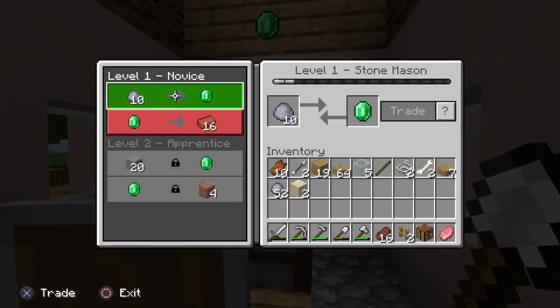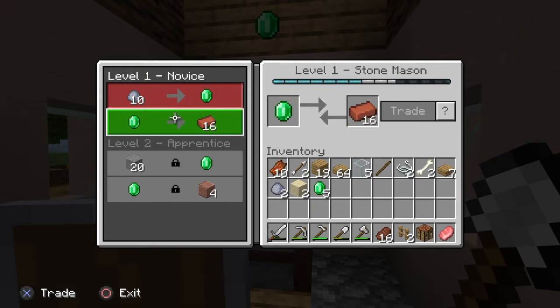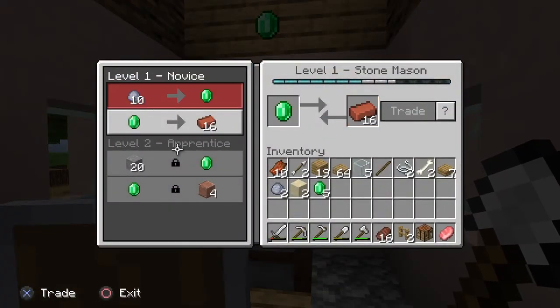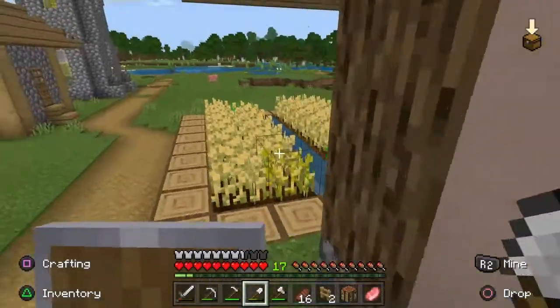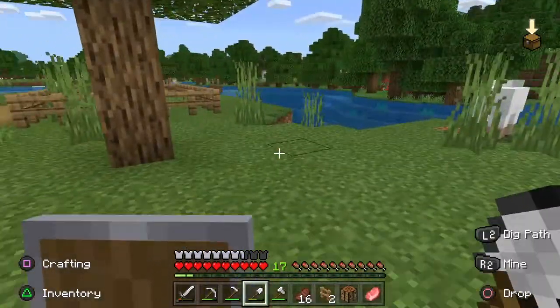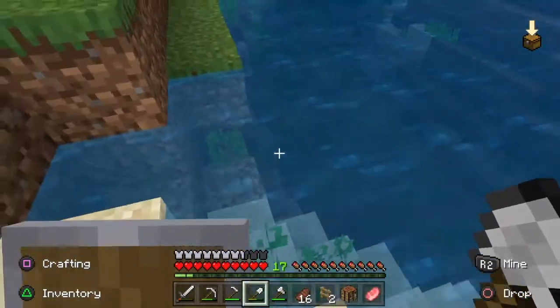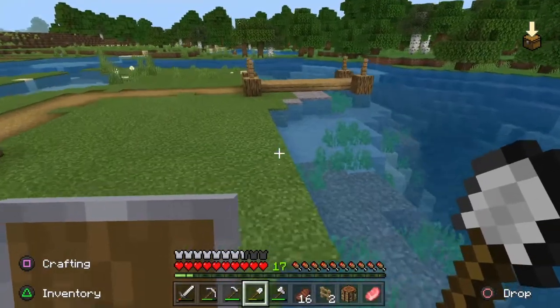Okay. So let's trade with this guy. Huh. Basically that means he's sold out. Oh wait, no, he's still selling them. Jeez, okay, we'll go get some more clay. Okay, this guy's still selling it. I thought he might have sold out, but I didn't realize how many emeralds I had left, how much clay I needed, how much clay I had in my inventory. So basically, he wants more.